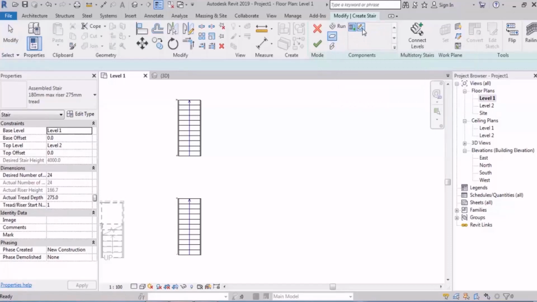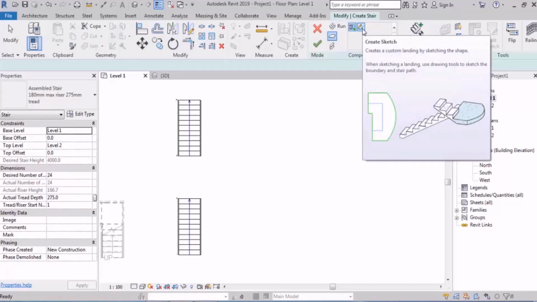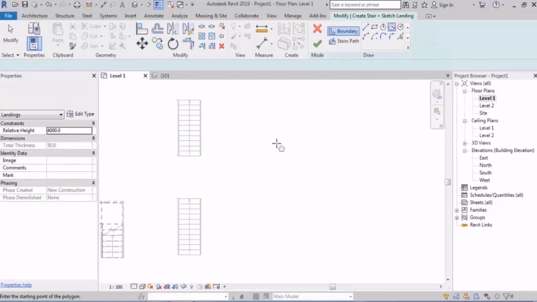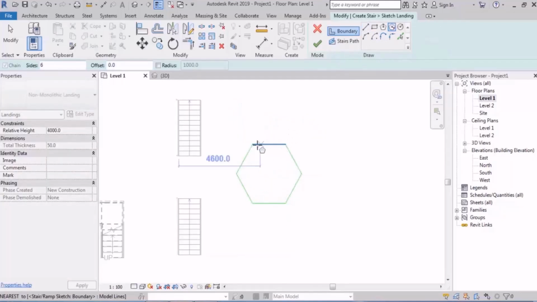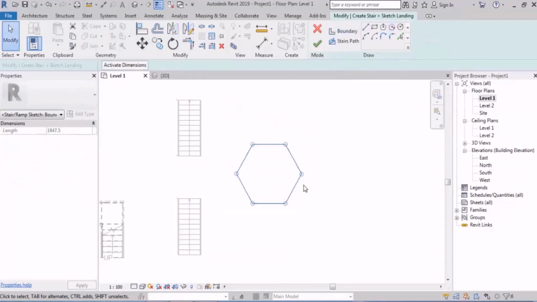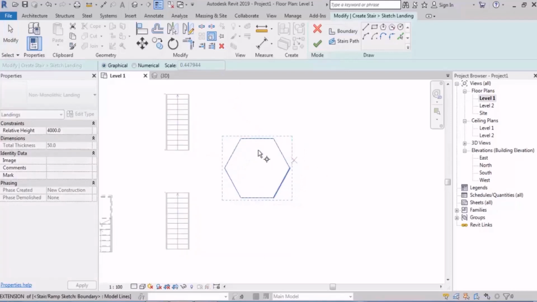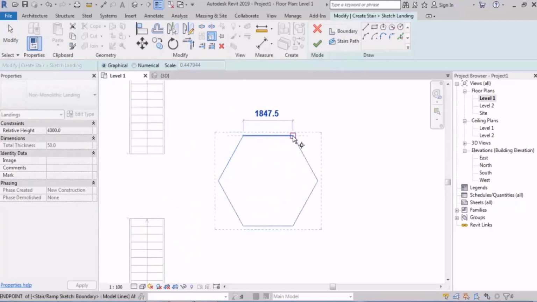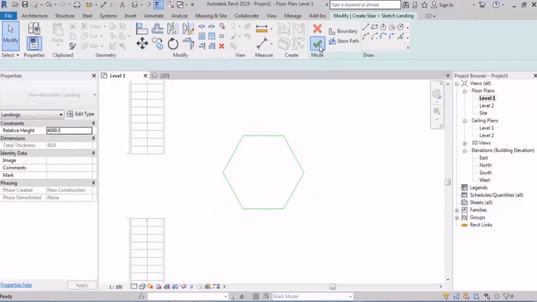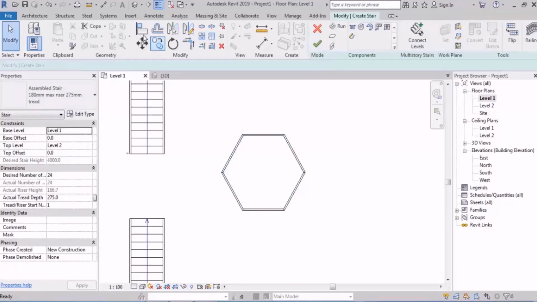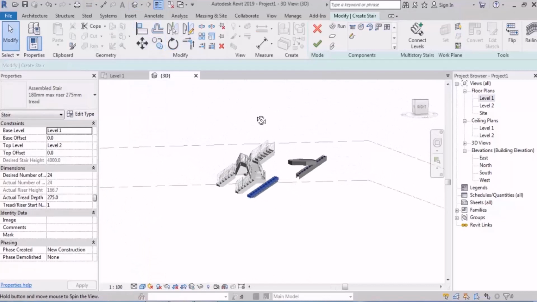So they click on this landing, and then there is a pencil there, a sketch. So they click on it and design a new landing, just like this. I don't say it's a wrong way, it's not a good way, you know, because we don't need to do this, just like this.